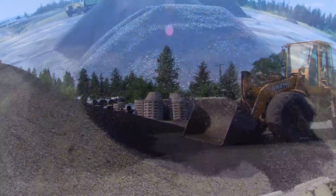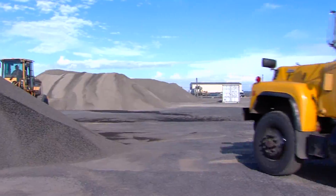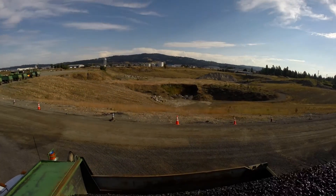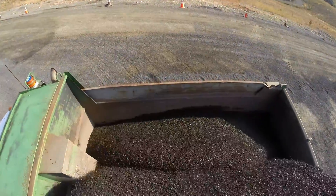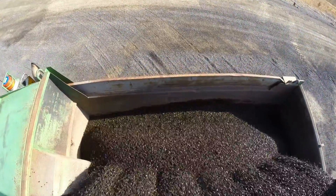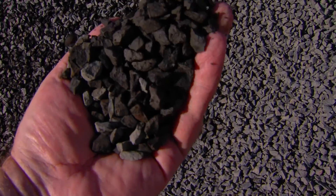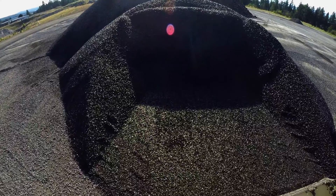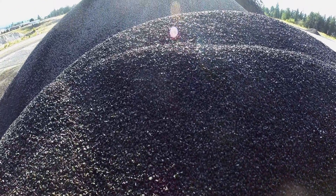What we're using today is a 3/8 inch chip because we put oil down and then we want this single layer of rock to be all there is. We call them chips because we actually ask the vendor to chip them up to a certain size. The chips are wet because we want to get as much dirt and dust off them, so when we put them down on that road and in that oil, it is as clean a chip as possible.